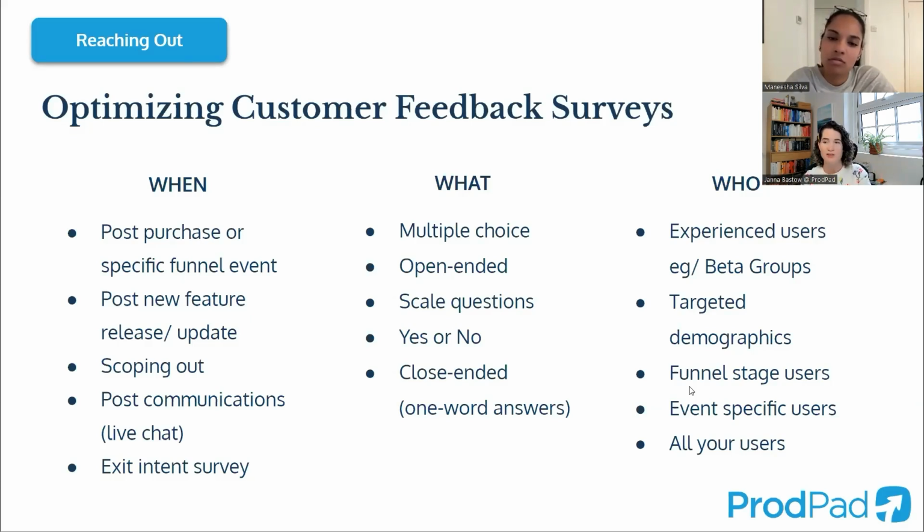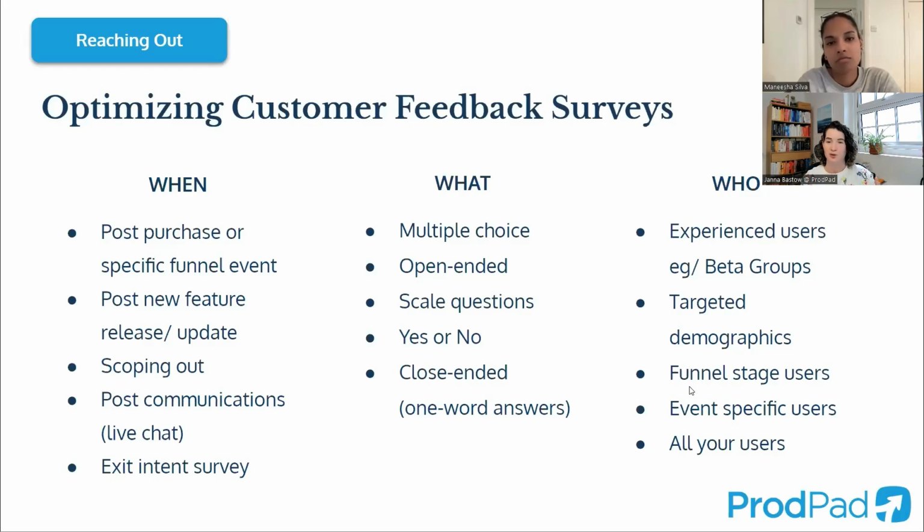Those are some key points, some times that you might want to launch this type of feedback survey. Let's quickly look at the what. I don't want to go through these too in depth, because there are a myriad of things that you can ask in a survey. Multiple choice, open-ended questions for more in-depth answers, scale questions to gauge thoughts and sentiments, a mixture of easy yes and no or close-ended questions for those direct answers too. They're all valid, just depending on the right mix and what it is you're trying to get out of there.